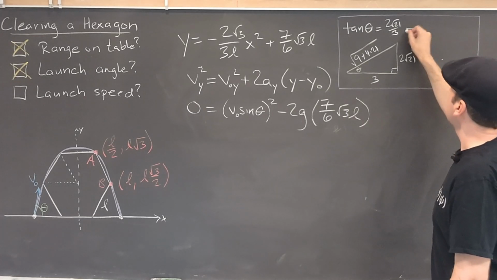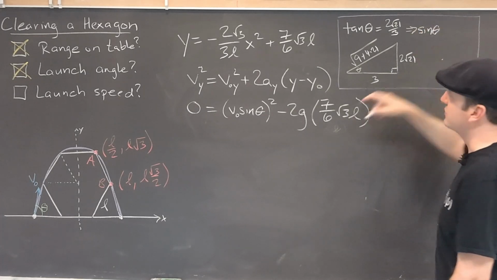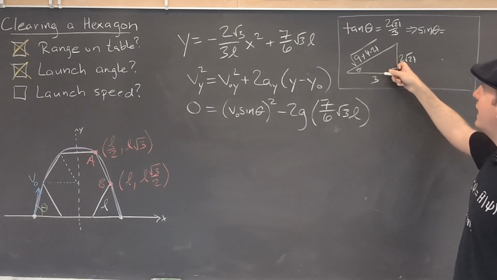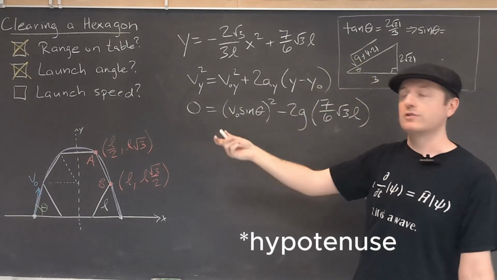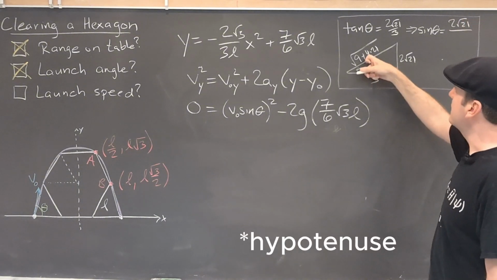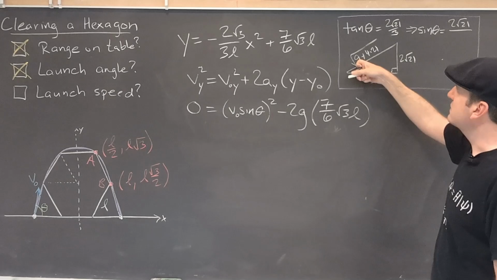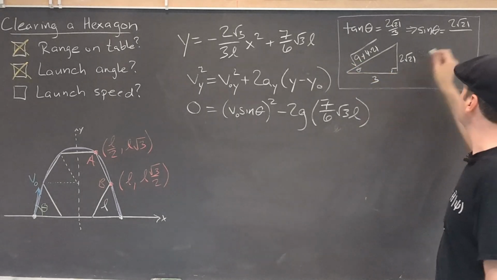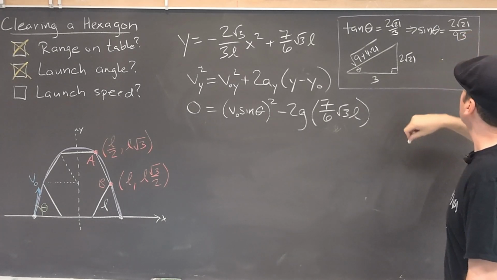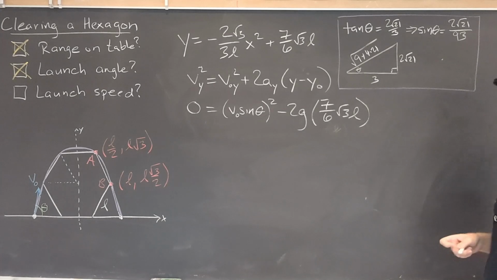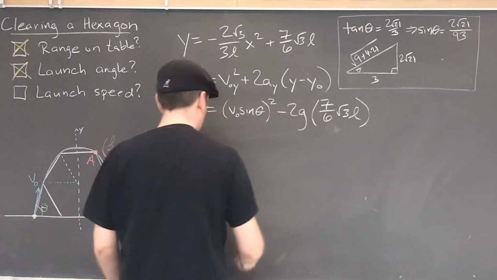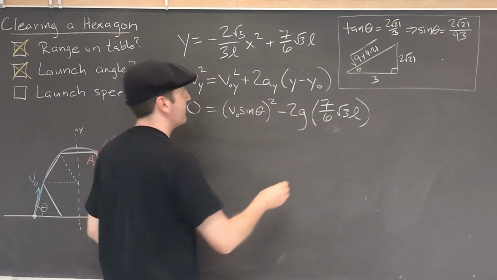And if that's the case, then the sine of this angle, which is what's going to show up in our projectile motion, better be opposite over hypotenuse, good old-fashioned SOHCAHTOA. So the opposite side is 2 root 21, and the hypotenuse, let's see, that's going to be 84 plus 9, which is 93. So sine theta is 2 root 21 over root 93. It's a little ugly, but such is life sometimes. And now we can go try to simplify this out and solve for v naught.